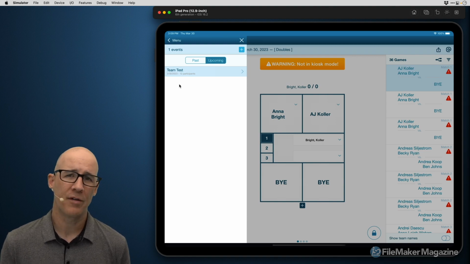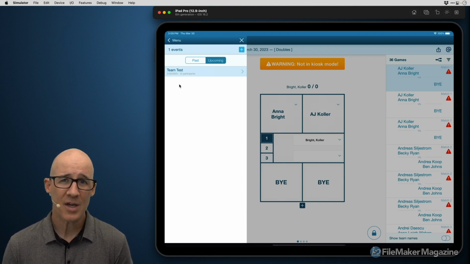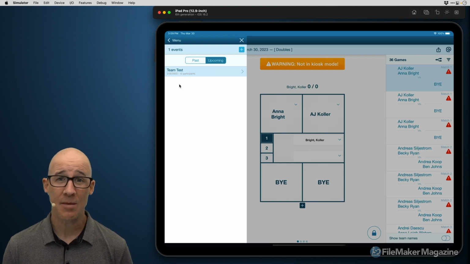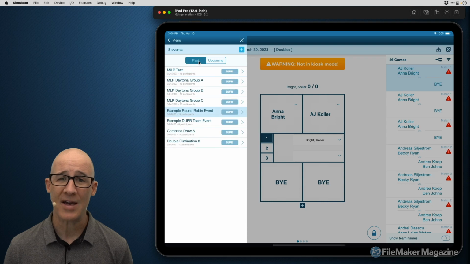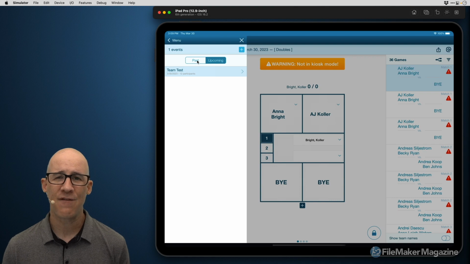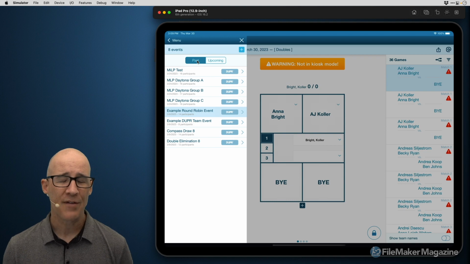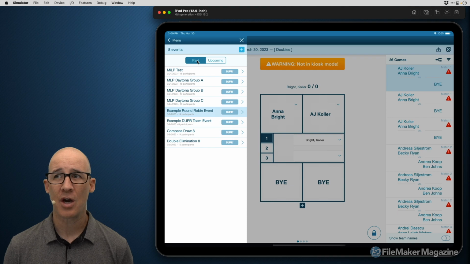We have access to all of the smooth animations that FileMaker is going to do by default, but there are some situations where we have to take matters into our own hands. In this particular case, when I switch between past and upcoming, I want you to notice the transition. Notice that it's fading in and out, or it's doing a cross dissolve between the two. FileMaker does not support that natively, so that's what I'm going to be showing you in the remainder of this video. But there are also other places where you can take advantage of little features that FileMaker has that provide for really smooth transitions.